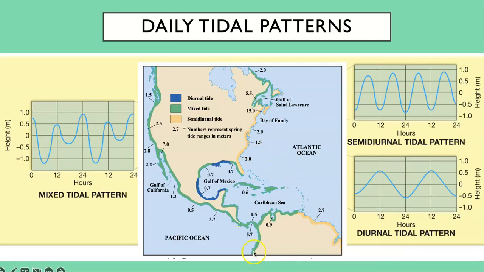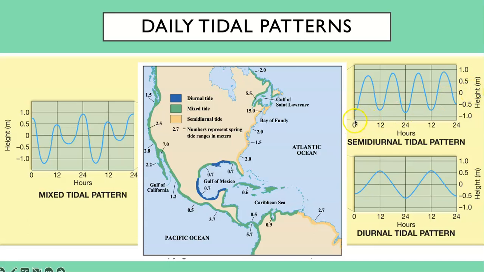In the center, we see a map showing these 3 kinds of tidal patterns and where they are found. The other 3 images here are graphs showing tidal highs and lows over a 48-hour time period. Let's start by looking at the upper right here, this one called semi-diurnal. So along the x-axis we have time. We have 0, 12, 24 hours, that's 1 day. 12, 24, that's 2 days. And then here we have the height of the tide, with the 0 being some sort of established 0 point.